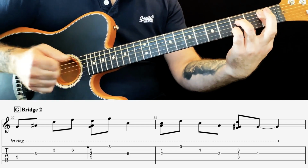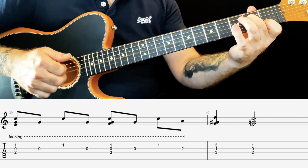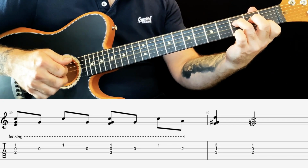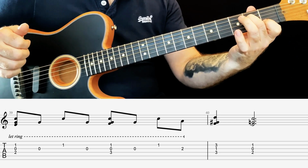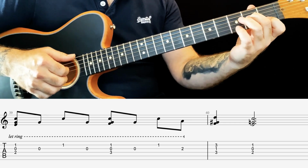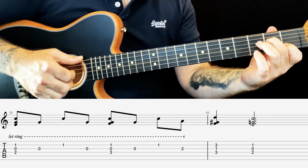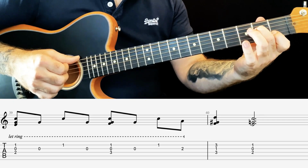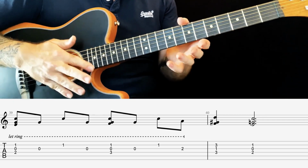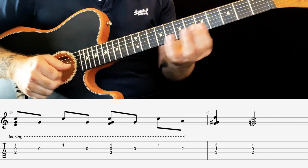Flat 7 again, to a C, again you're just picking out the notes, arpeggiating the chords. So it's relatively simple, but it's very effective how it sounds alongside the rest of the instrumentation. And then we go back to this.